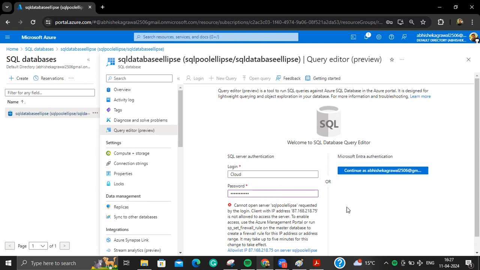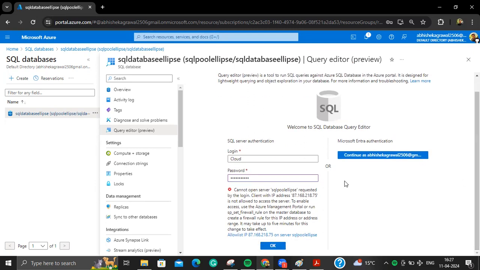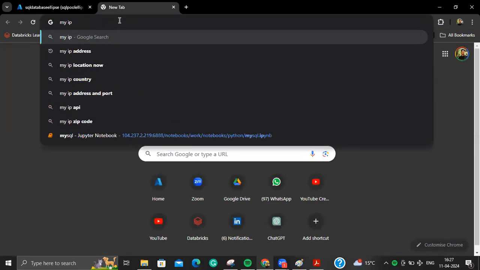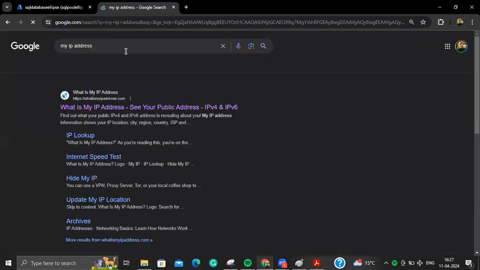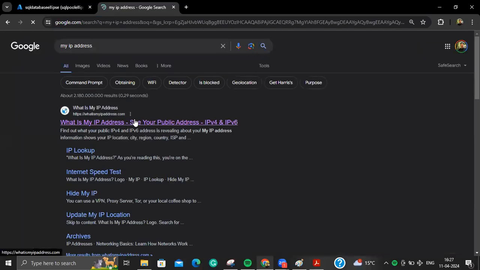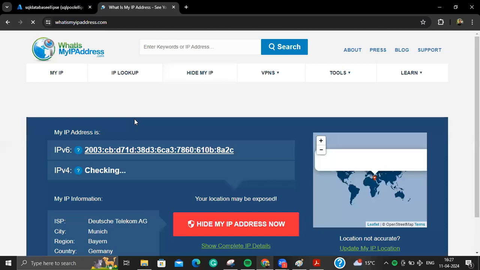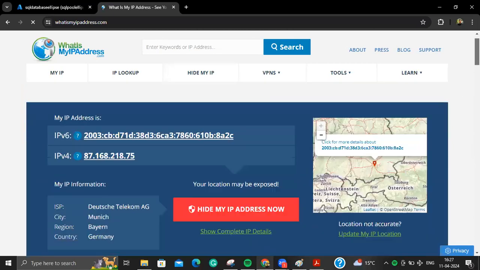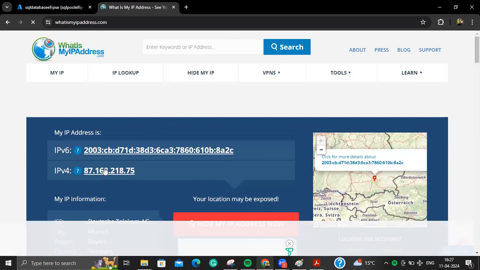What is this error? This error is saying that your IP is not allowed. Every computer has an IP address, so my computer also has an IP address. This is my IP address, 87.168.218.75.